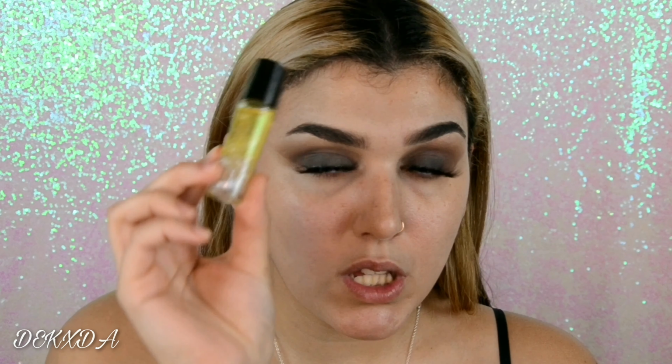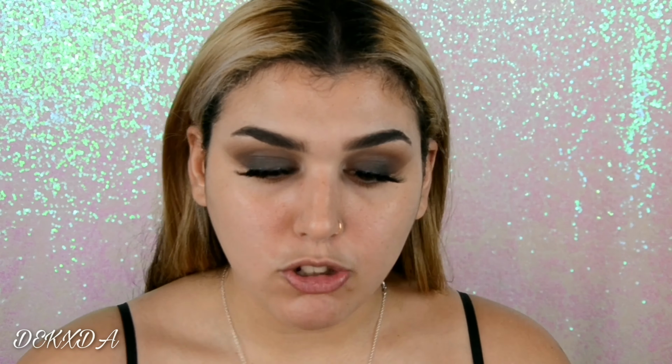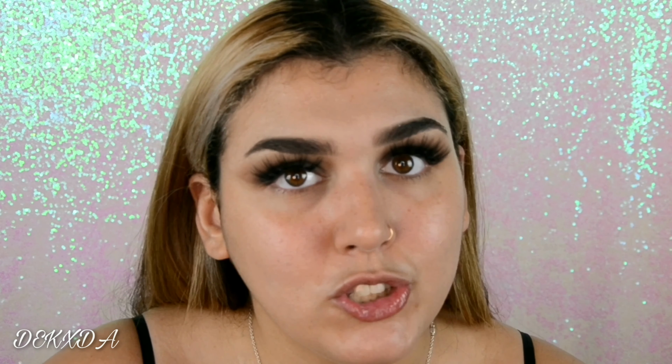So today I'm going to be using a never seen before lip oil. This is my rose quartz lip oil that I'm working on. This is just the sample product, but I thought, because it's been a while, I might as well let you guys in on some tea. Lip oils are so good for moisturizing your lips. Lip oils do so much better than the average chapstick.